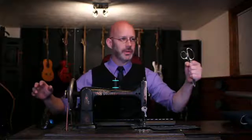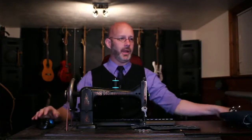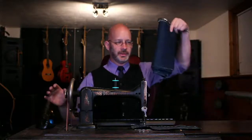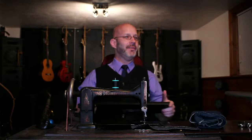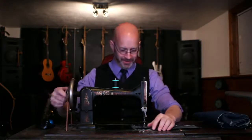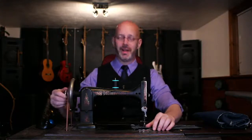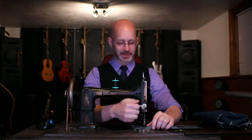Jeans tonight. Got my scissors. Got my Nerva. Got my fabric all cut out. Haven't made a pair of jeans in a while, so it might be a little slow going here. Got my machine all set up. Tested it out. Seems to be working.